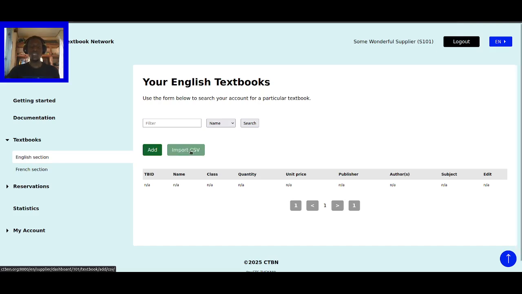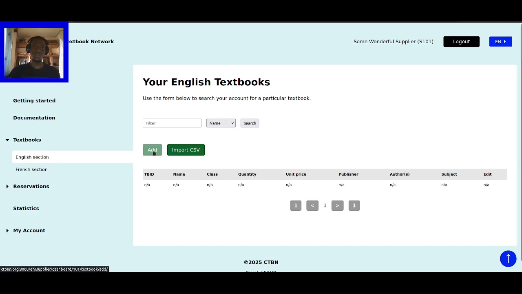The other link is to import a CSV file that has all the information for all the textbooks that you have and that you would like to add automatically to your account. We will talk about this in the next video. In this video, we will be looking at adding your textbook information and editing or updating any textbook information.